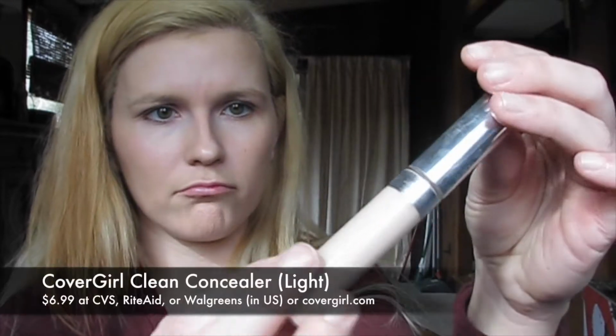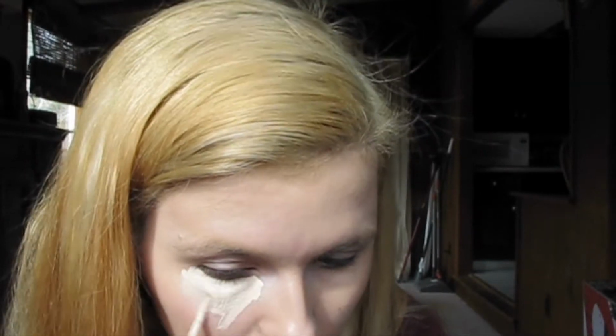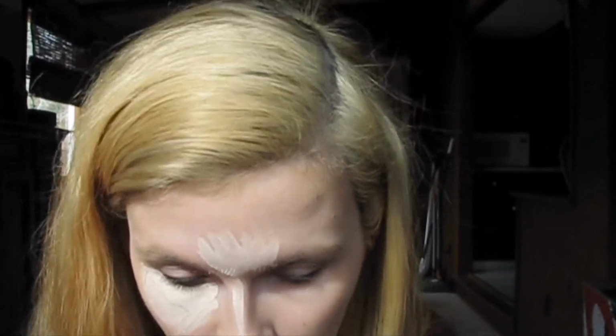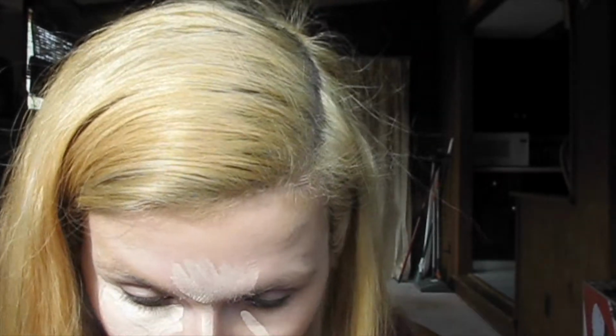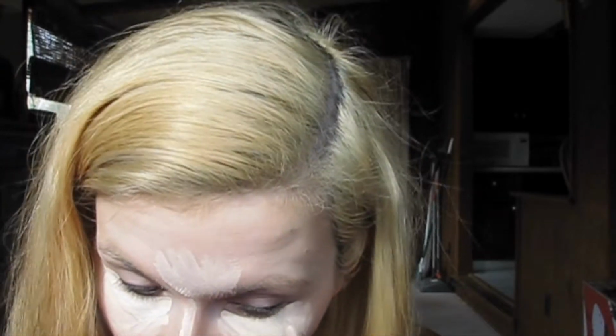Then we're going to go in with the CoverGirl Clean Concealer in the shade Light since I'm extra pale this year, and we're going to put an upside down triangle underneath the eyes since I'm prone to dark circles and redness in that area. And then I'm going to put that onto my forehead and the bridge of my nose since my pores have been really visible there lately, and my upper lip. And then we're going to blend it out with my blending sponge.